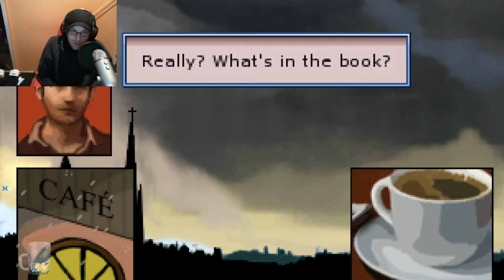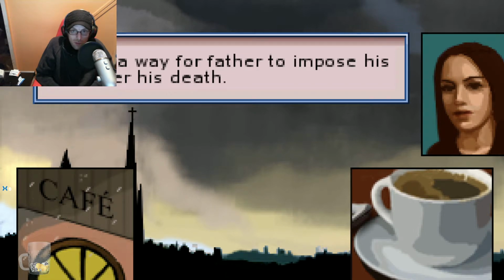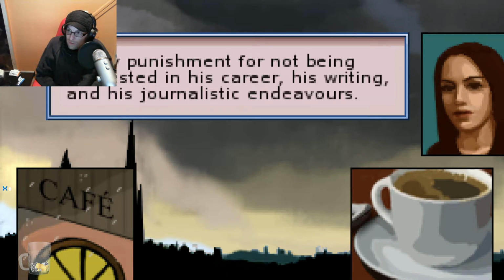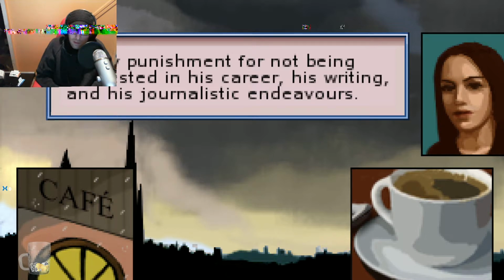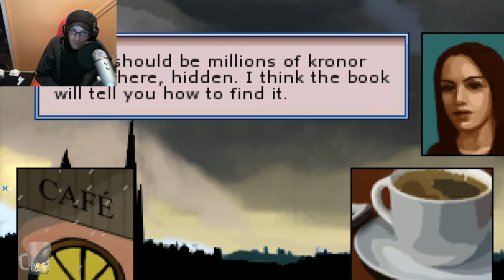What's in the book? I don't know. Nobody knows for sure, but I'm afraid I can't do it. I won't read it. It's a long story. I could look for it, because I'm guessing that's what my quest is going to be here, as my punishment for journalistic endeavors. He never gave me a dime when I grew up. He believed gifts corrupt. One of his many ideas about raising kids. Oh. There should be millions of chronos somewhere hidden.